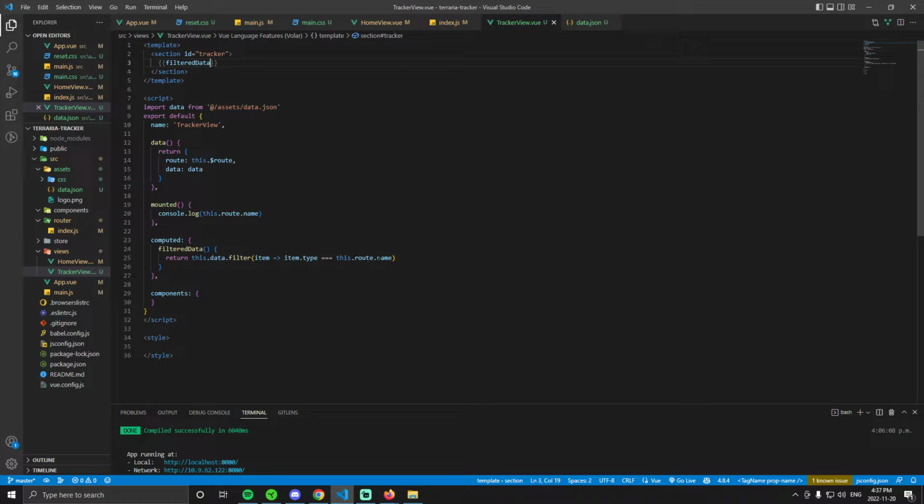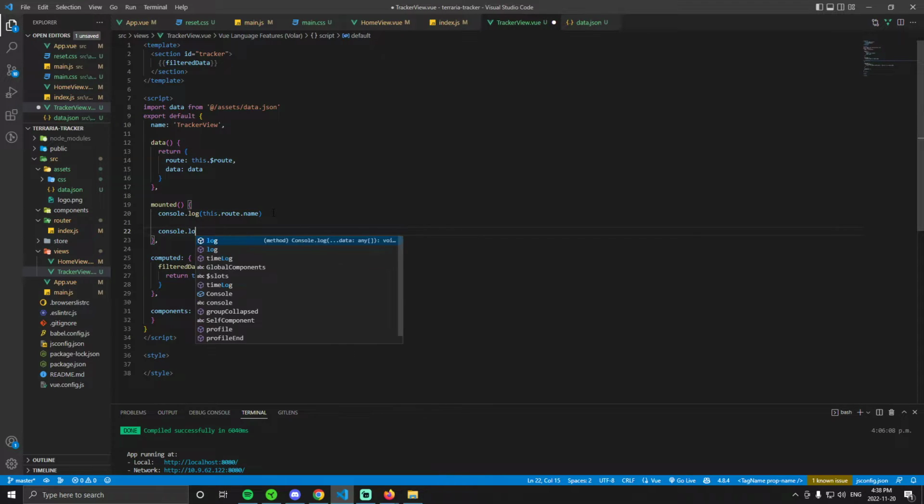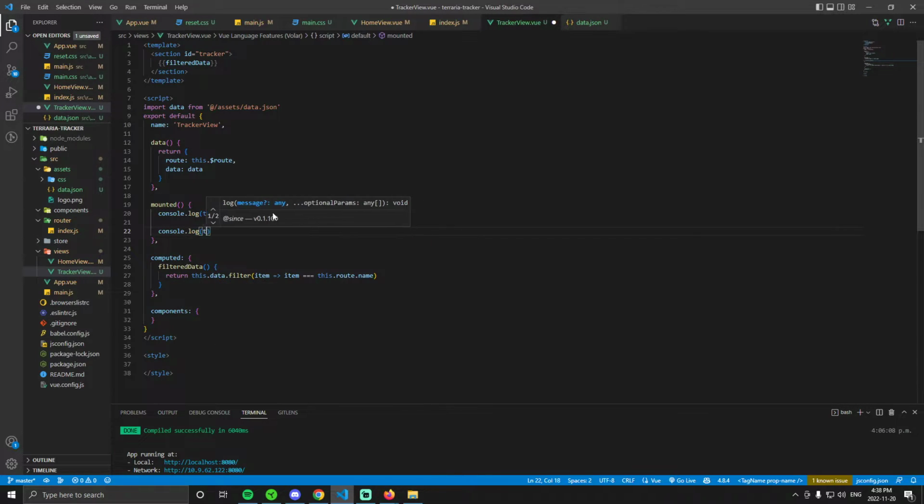It won't be item type. That's not a thing, actually. So it would be like just this, right? No. Console.log this dot data.